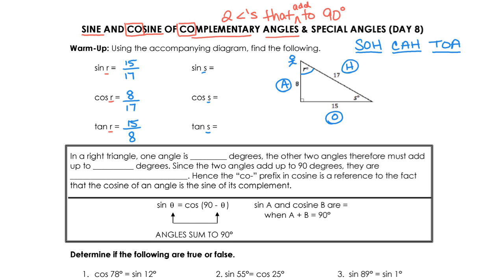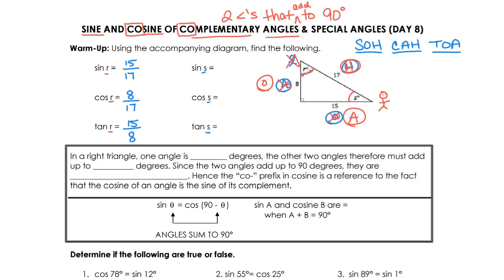All right, now we're going to go ahead and do our next three, which is reading from angle S. And since we're reading from angle S, our little stick person is going to have to move over here. And remember that when you change angles, your opposite changes and your adjacent side changes. Okay, hypotenuse stays exactly where it's been. Since the right angle didn't move, the hypotenuse side doesn't move. Okay. All right, so now they want sine of S.